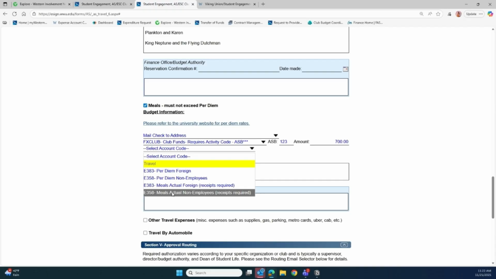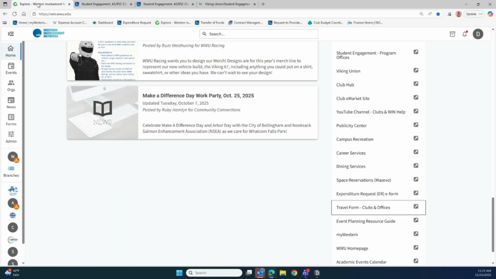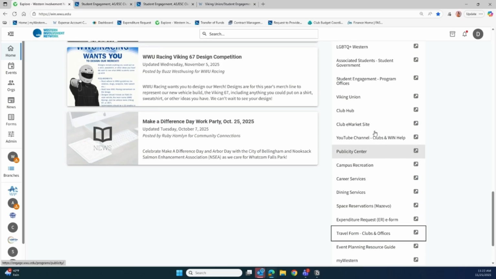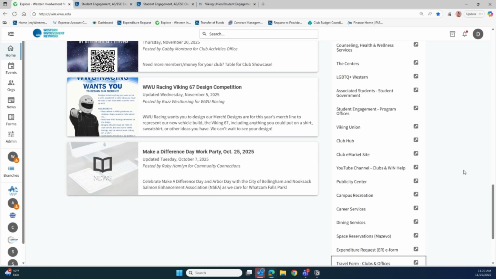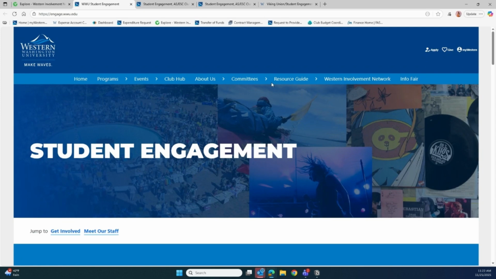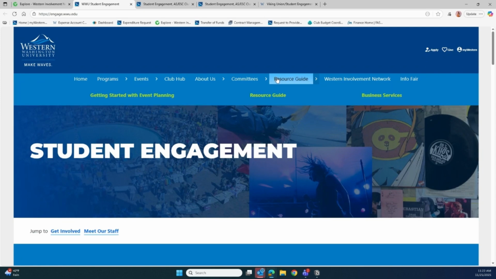And if you're curious about finding those rates, I would go to WIN again, back on this campus links. You can go to the student engagement program offices. And then this resource guide that's for clubs.